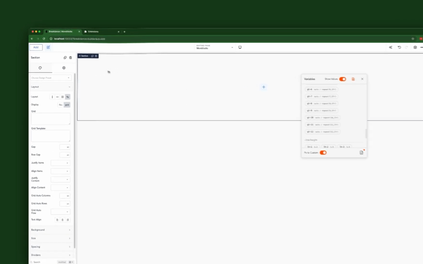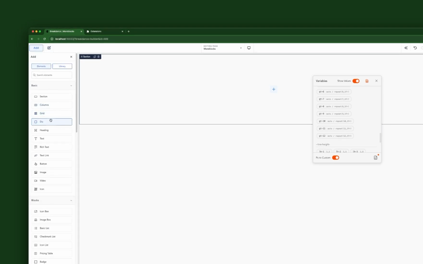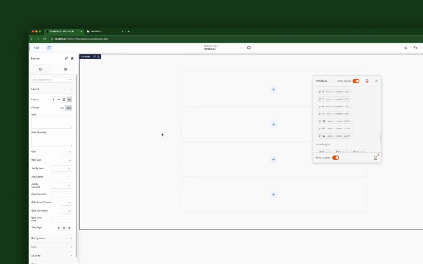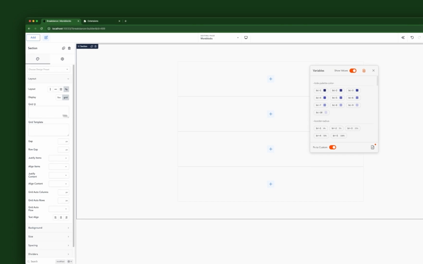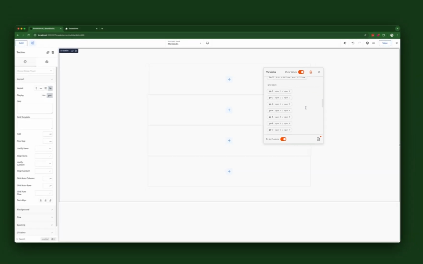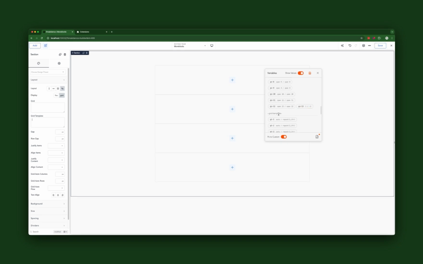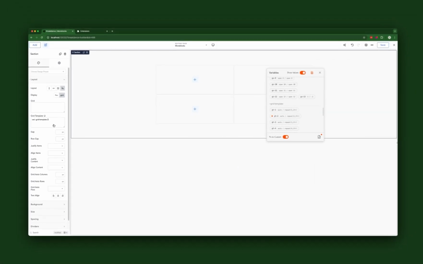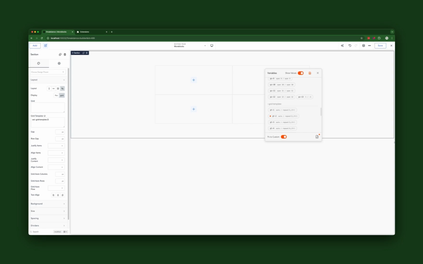So let's say within this section, we are going to add a few divs in there. So div number 1, number 2, number 3, and then number 4. Selecting back our section, choosing back the grid or the grid template, whichever one you want to use. You can scroll all the way back down to your template, right? And then let's say we want to create a grid of 2. Just click on 2. It inputs the value over there for a grid of 2.